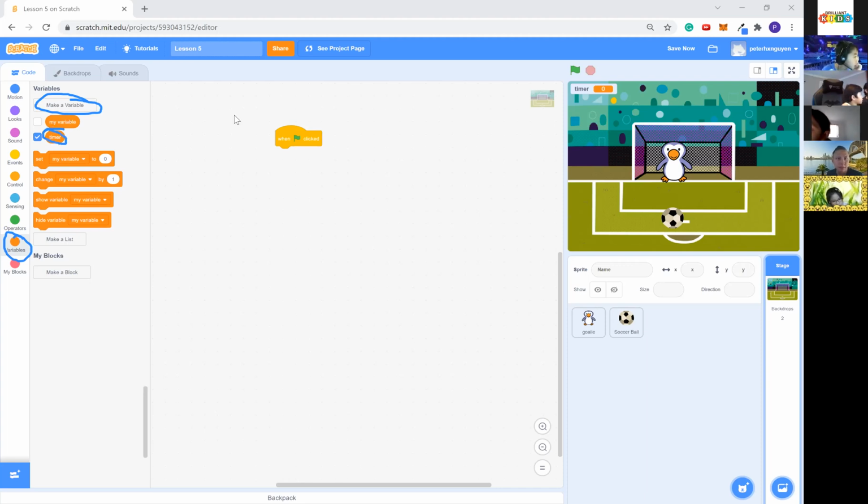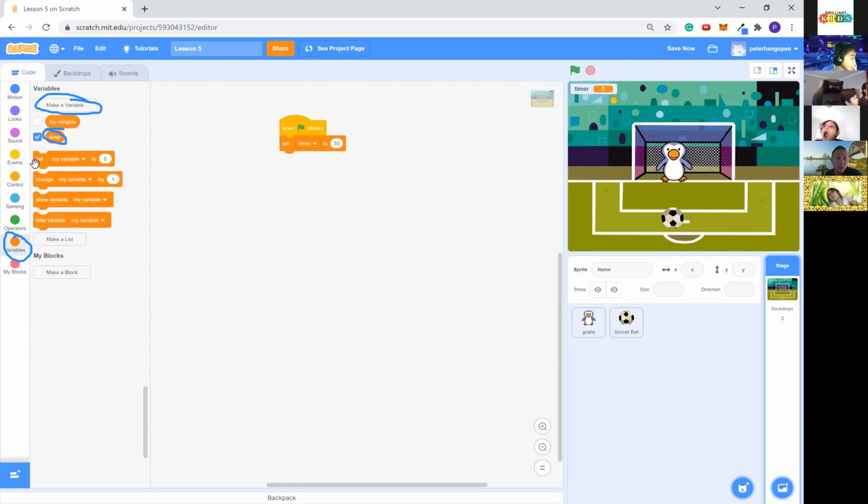I hope this is self-explanatory. Then we're going to set timer, set my variable. We'll give it like 30 seconds here, and then we're going to keep bringing the timer to 0, and then we'll stop everything from moving in general.